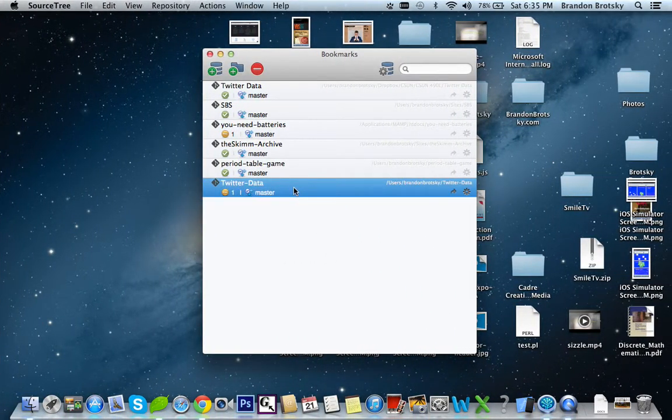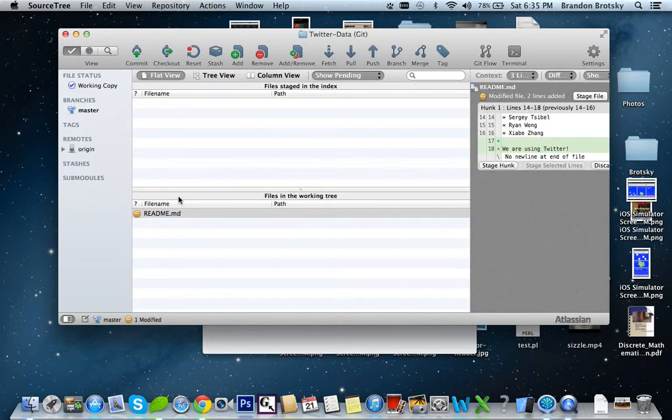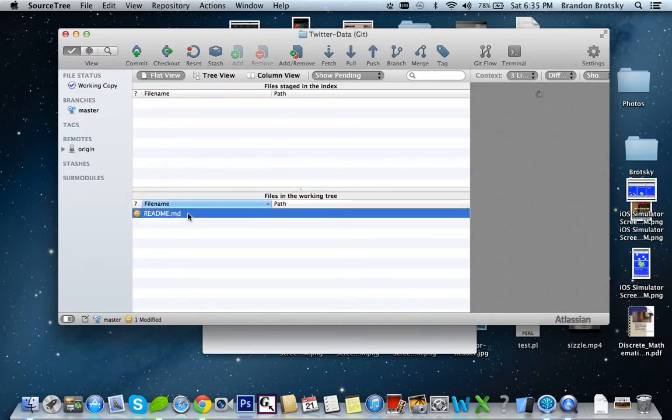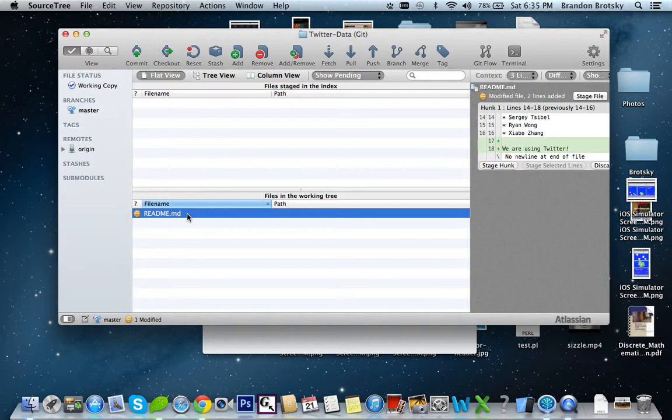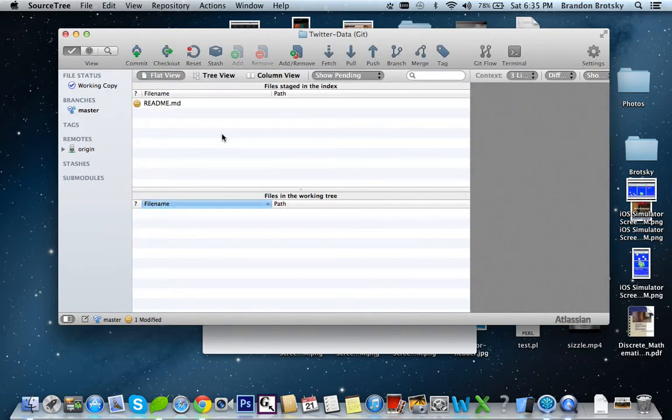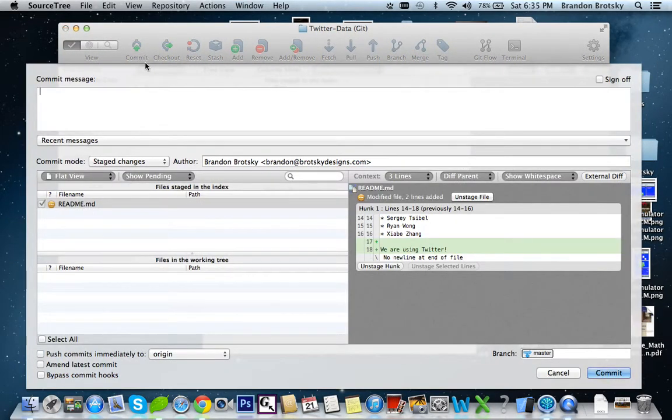So I'm going to open this up, and it can see that I have made this change in here. The first thing I need to do is add this to my local repo, and the next thing I have to do is commit it, and I have to put a commit message.